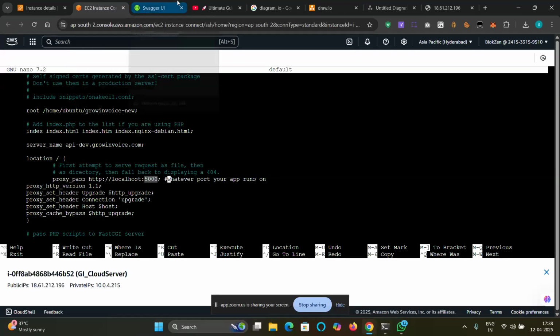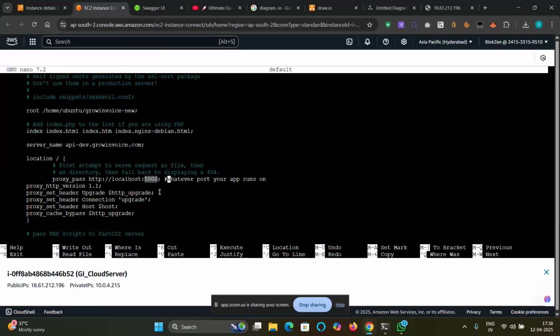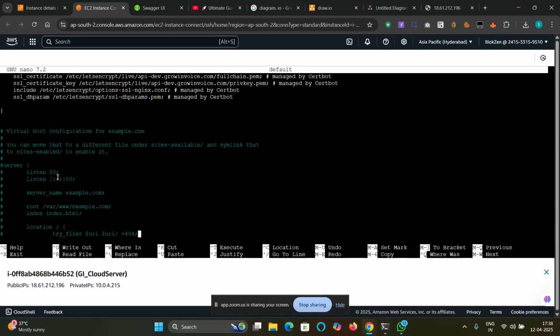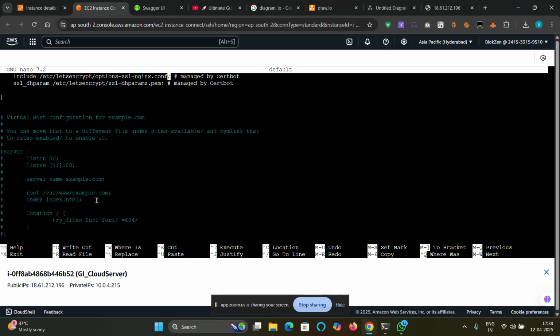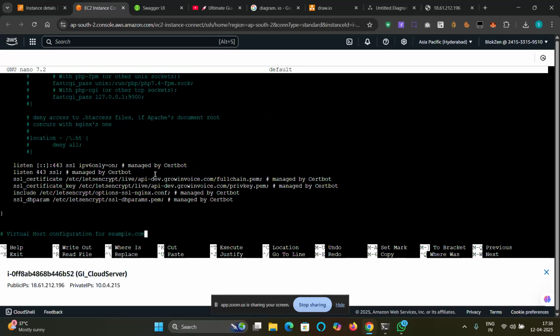Similarly, we need to eliminate those ports, right? Because we don't even know which port is running. Internally we are just redirecting everything. So for route redirection we are using Nginx. Currently for Grow Invoice I'm using Nginx, but for Grow Limitless I'm using the Apache software. Apache and Nginx are both the same. Similarly, this is what we do with Nginx also. So this is how we do server request handling.